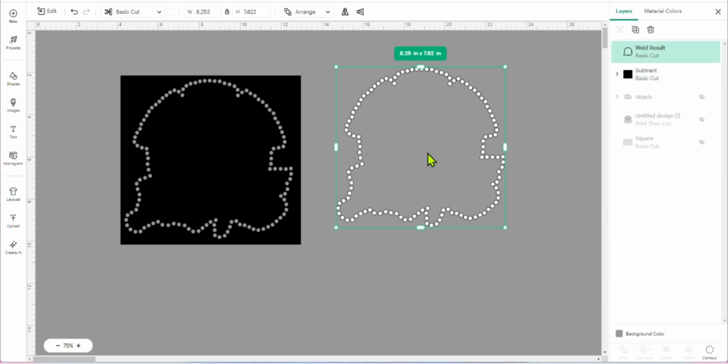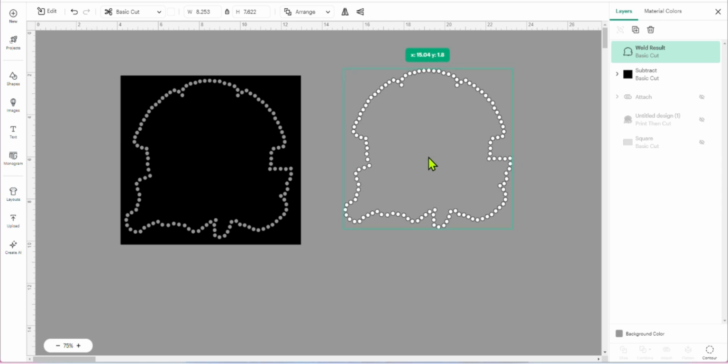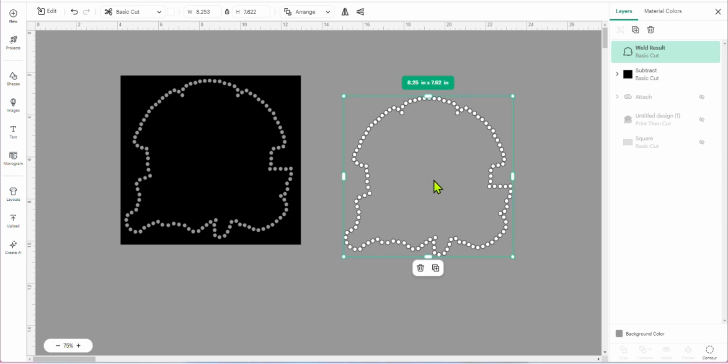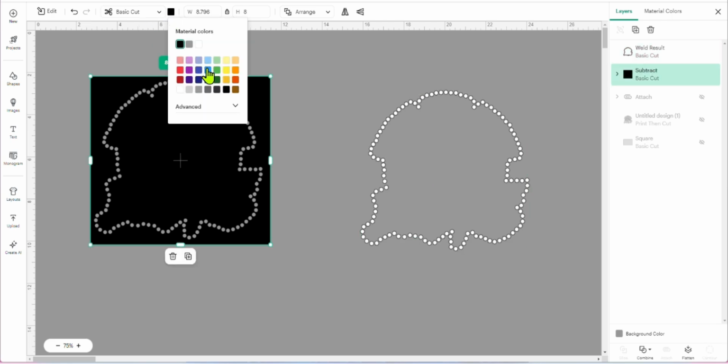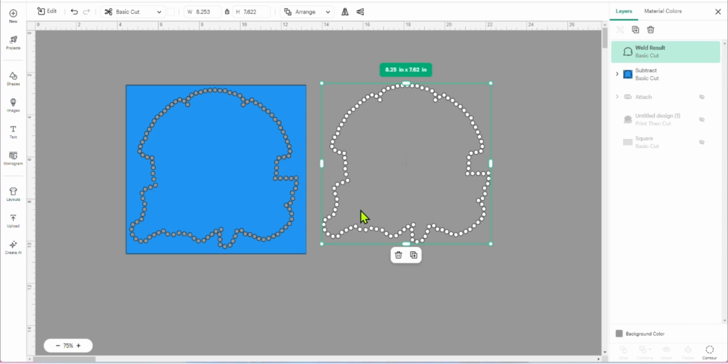You can do it this way, or you can weld them together and have it all free so you can place it on your mat however you want. You know, I like to utilize all of my material. You can even change it to the color of your flock. Mine is blue. So, whatever works for you. I just wanted to show you guys two different ways to achieve that. So I'm going to go ahead and send this over to the mat and I will be right back.